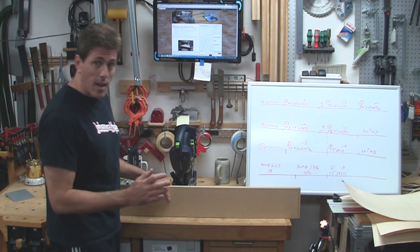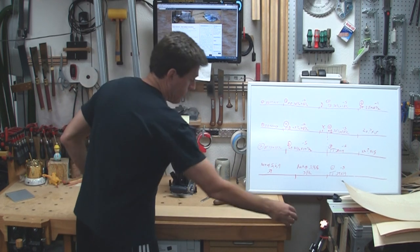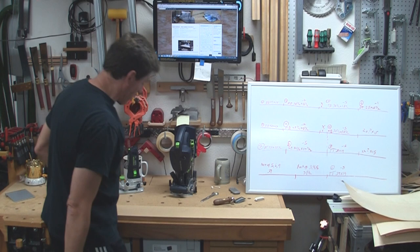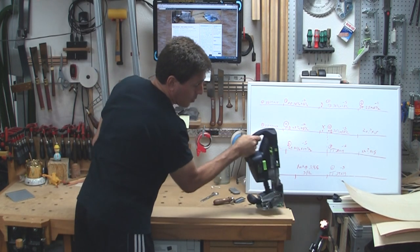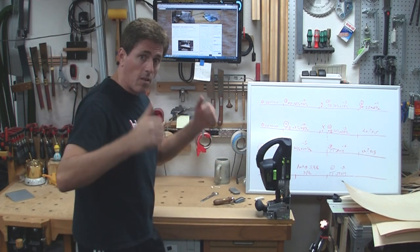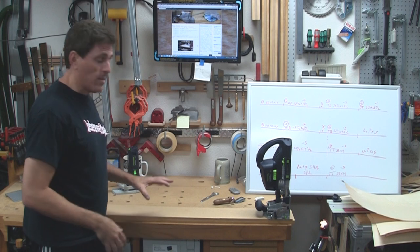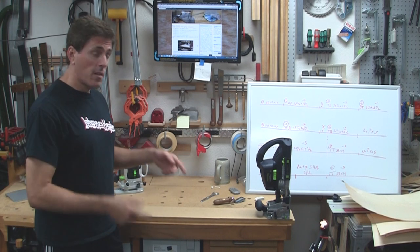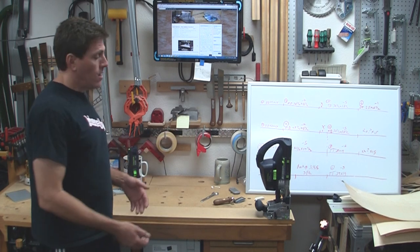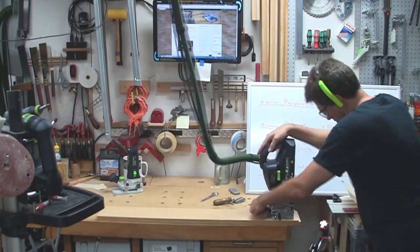So the beauty of this jig idea is that it's really simple to put together if you've got a Domino lying around. I'll square these up so that they're at least lengthwise correct. I'm going to plow two dominoes on this side and two dominoes on this side, and we're just going to stick the dominoes straight in. They're going to be used strictly for locking the two pieces in place. Once that's done, run it on the table saw to get some clean edges. And after that, each time you put a piece of veneer in, you just use the dominoes to realign it and get it perfectly aligned.